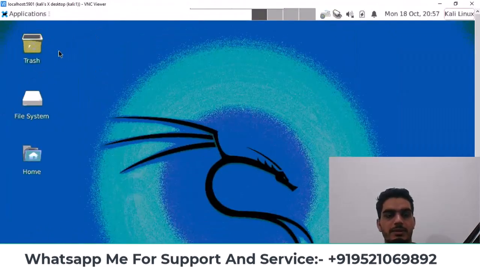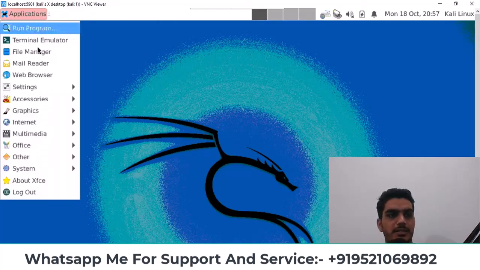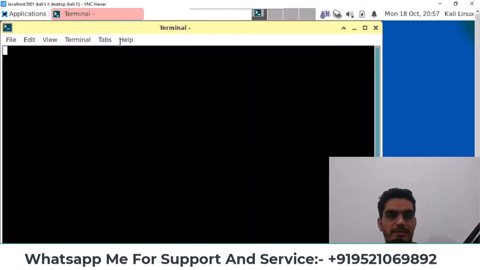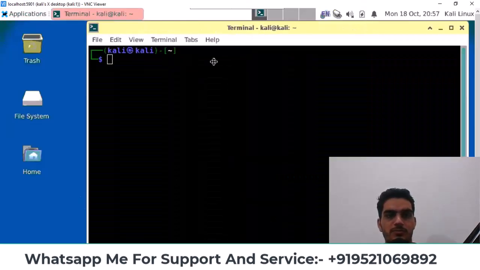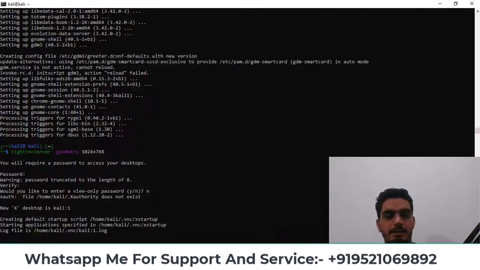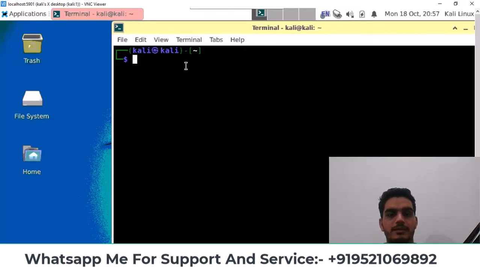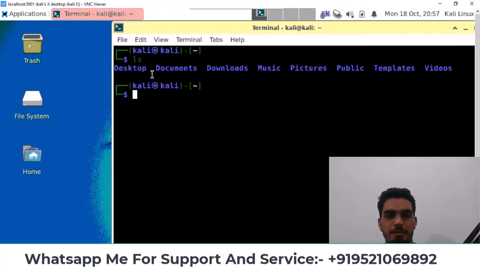Now, similar to using RDP, you can go to Applications and open a terminal, just like in Kali Linux. You're now connected as the Kali user. You can perform all operations here as needed. I ran the ls command, which shows the folders and directories.